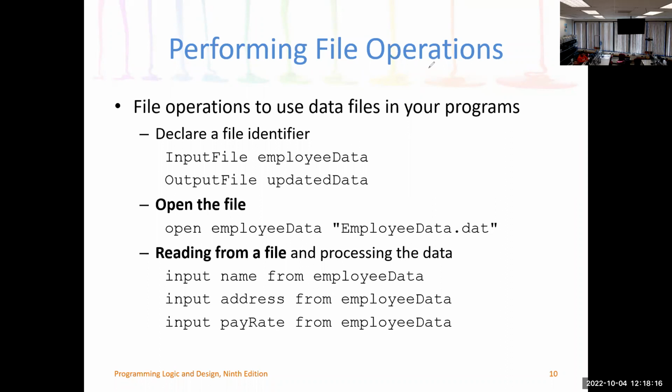Now do it again. This is the process of declaring the file identifier. This one is the data type. That means you define that you want to read the file, take out the value, and print out the value. And this is a variable name. That's the first step. Now, if you want to open the file, you link this variable name, or the data object here, to the file name.